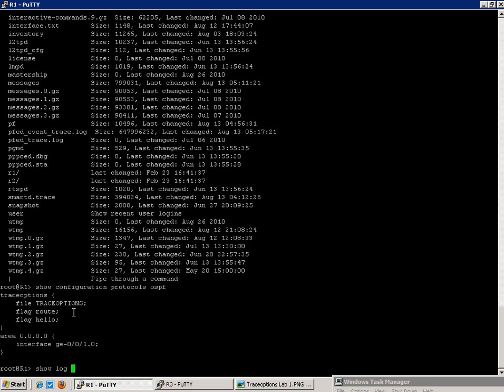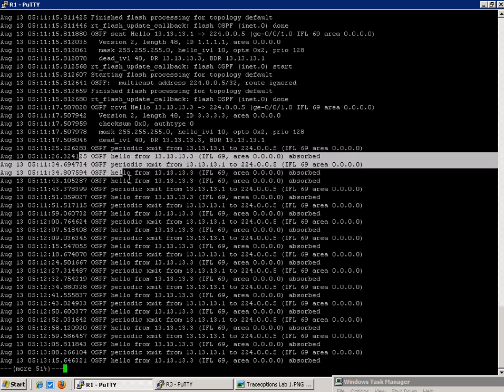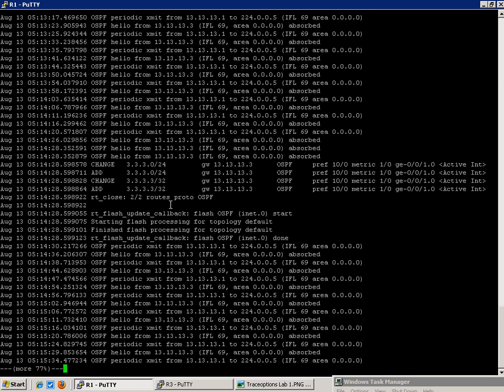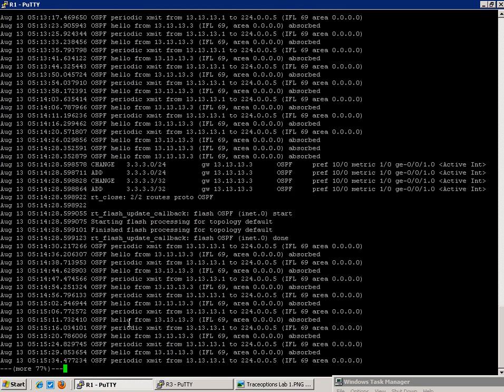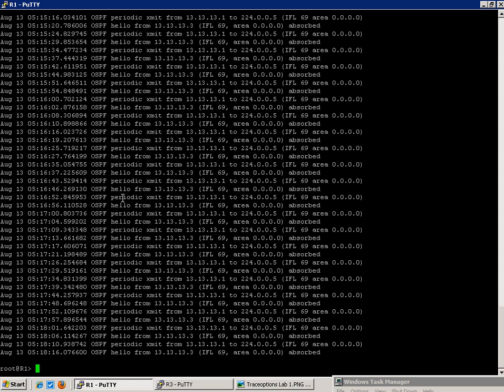When we looked at the log for the trace options file, we were able to see all of our OSPF hello traffic that we were receiving from router 3. And then the last thing that I did was I went to router 3. I advertised the loopback 0.0 interface into OSPF area 0 on R3. We went to R1. We did a monitor start, then the file name, which was trace options. I advertised the network into OSPF on R3, and then we were able to see in real time OSPF add this 3 network into its forwarding table. And then we also were able to ping the 3 network.